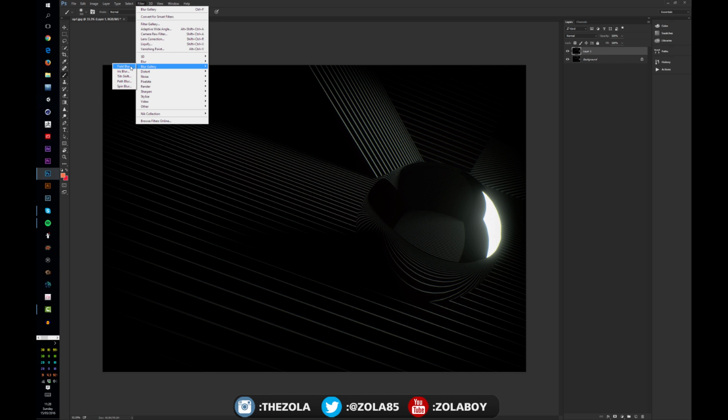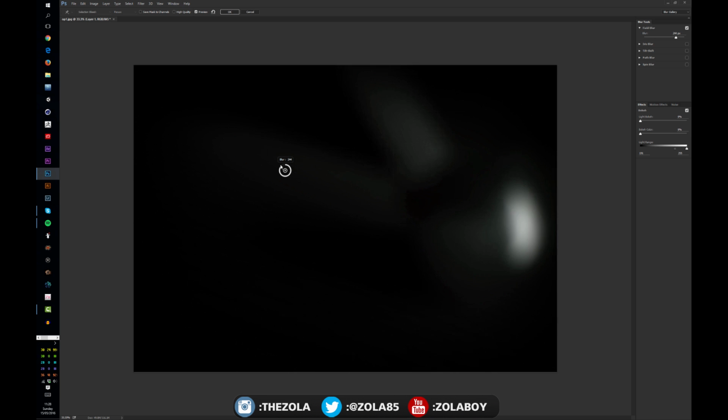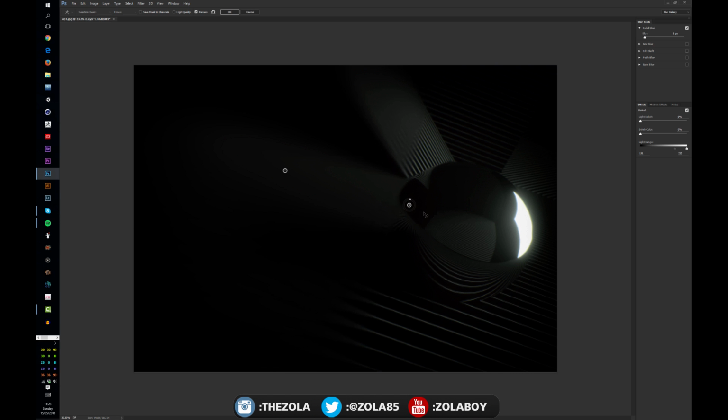If I just show you that one real quick, on this one you can place custom fields. Let's say this area we want to be really blown out. You can come here and, just like the puppet warp tool, place these points, and by dialing this down you make the effect less pronounced. Then you can move where the effect starts, and it will fall off between these fields. If I wanted to make this corner really blurred, and this one in between just slightly blurred out, Photoshop will do its best. Say this area is not that interesting to me, but this one is, so I'm going to move that down to 1 there, and hit OK again.